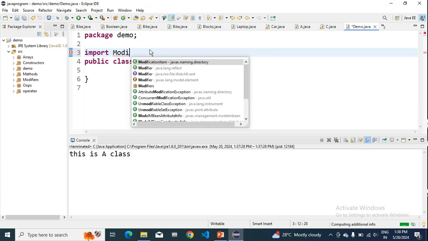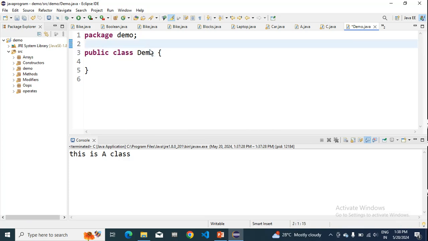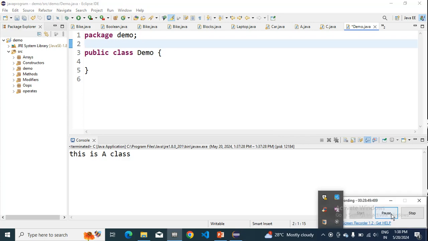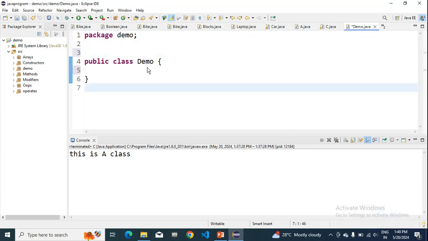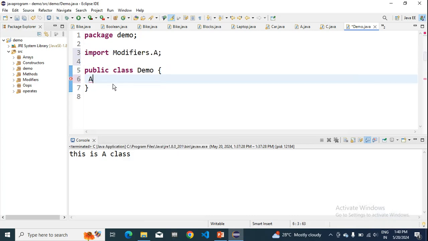Sometimes it will automatically generate when you type A, or else you should type import modifiers dot A.